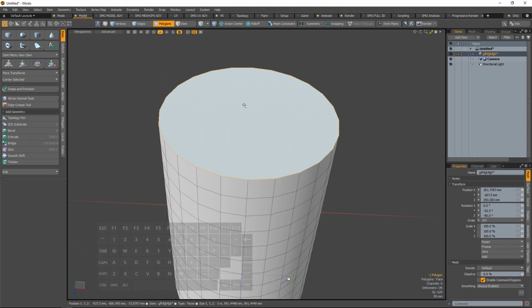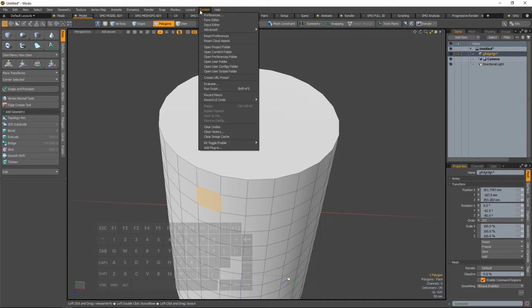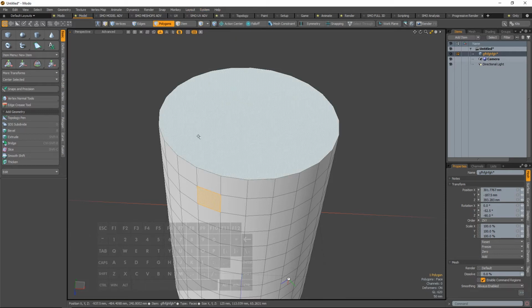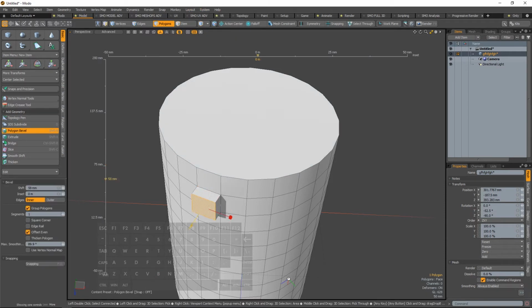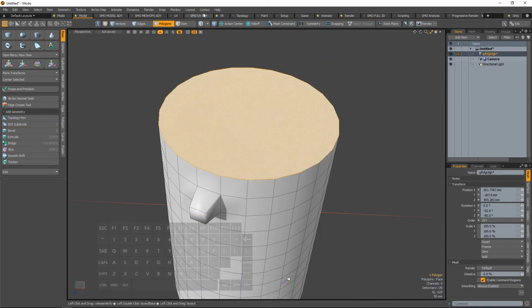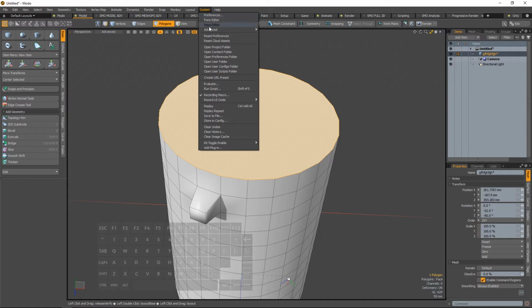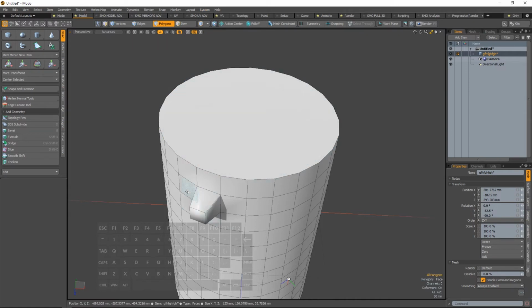Okay, so for example, if I select this polygon and we'll start the recording. I press B, do a bevel. Okay, I stop it and I stop the recording macro. Now I can select any polygon and press the key and it will launch the macro.